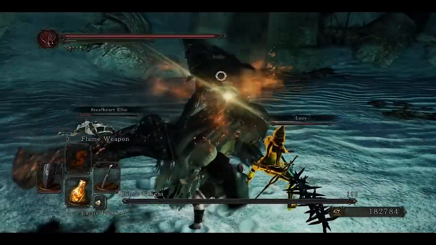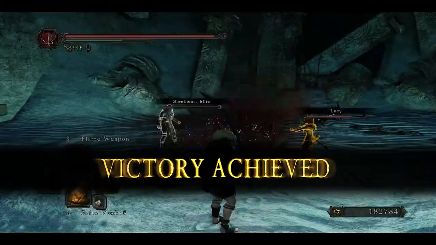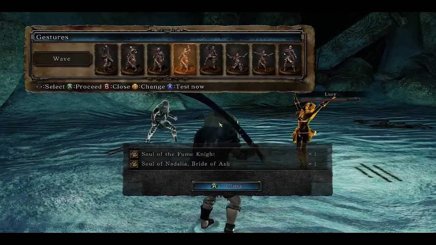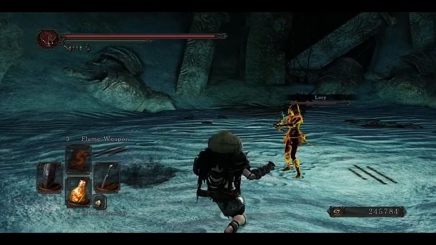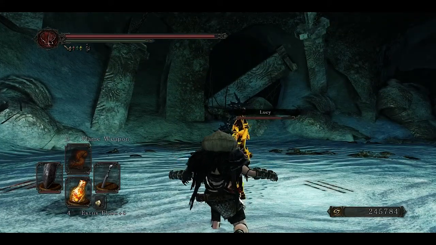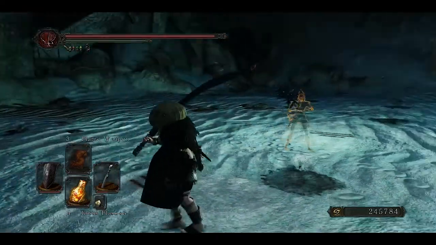I would advise the best ways to dodge these are either to dodge backwards or dodge forwards into them, but bear in mind the ultra great sword will do a lot of damage. So always know that each combo will end with it, and then prepare to dodge into him or away from him, then go in for the big damage. But as you can see, I've demonstrated just a few things here and there with the Fume Knight himself.